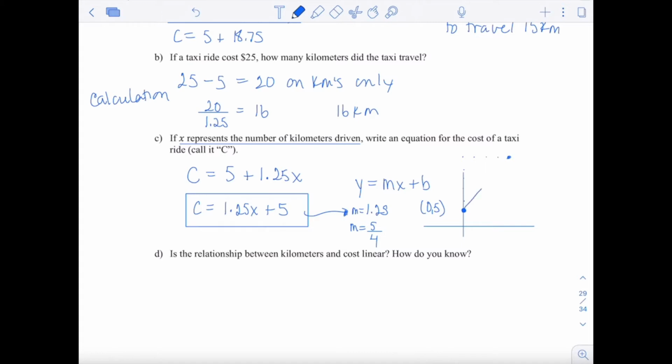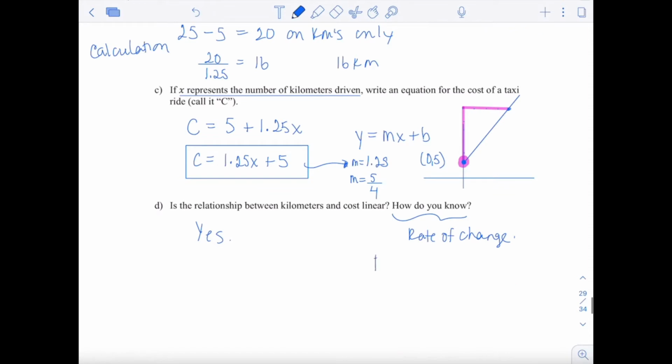Not that I expect you to know that, but what I'm trying to get at is that the equation for cost takes on the form of a line where the y-intercept represents my flat fee, in this case $5, and then the rise and the run are based on the rate per hour. Okay, and we can see that yes, it is a linear relationship, and I know this because of the rate of change, or the slope, and also, really, I know it because it takes the form y equals mx plus b.